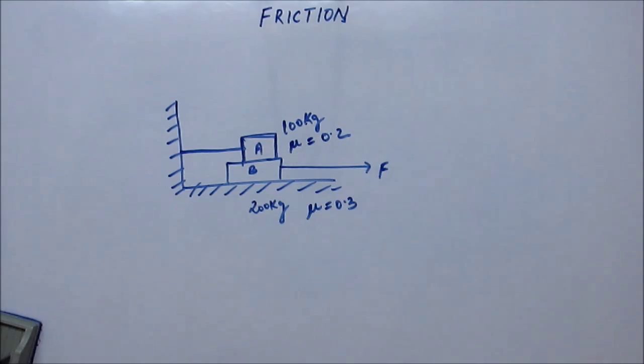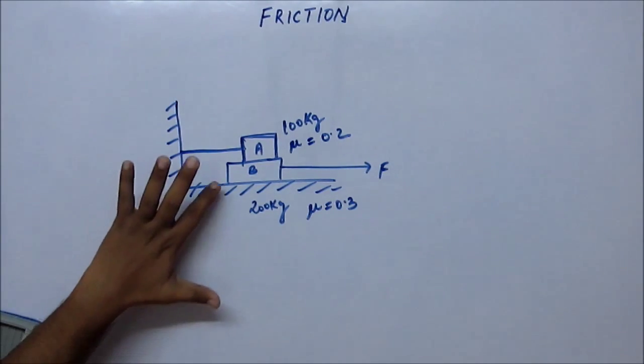Okay, now if there would have been no friction, then tell me how much force was required in order to move B. If there would have been no friction, then in horizontal direction there would have been no opposition for the movement of B. So you could have applied any little amount of force and B would have moved. So now there is some friction, and suppose B there is moving.